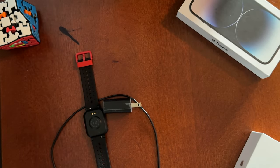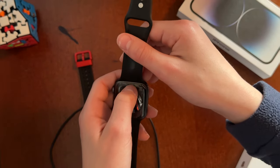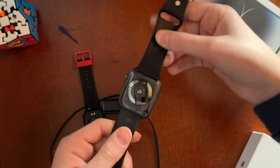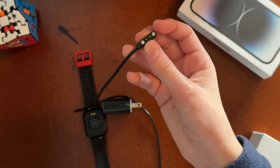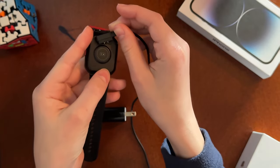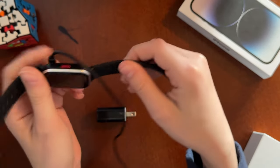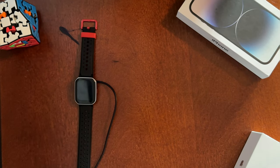For any of you wondering, the way an Apple Watch works is there's this little button. You push that, and then you can just slide the band out and put it back in. It's so much easier than that. Then it's got a little magnetic charging thing. This isn't really the knockoff part, but it hooks onto the bottom contact points, and apparently has to go a certain way, otherwise it won't work. But I say we plug it in and see what goes on behind this thing.